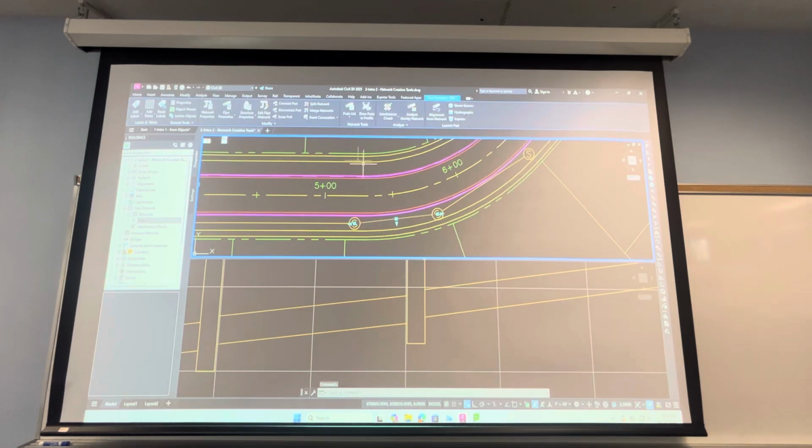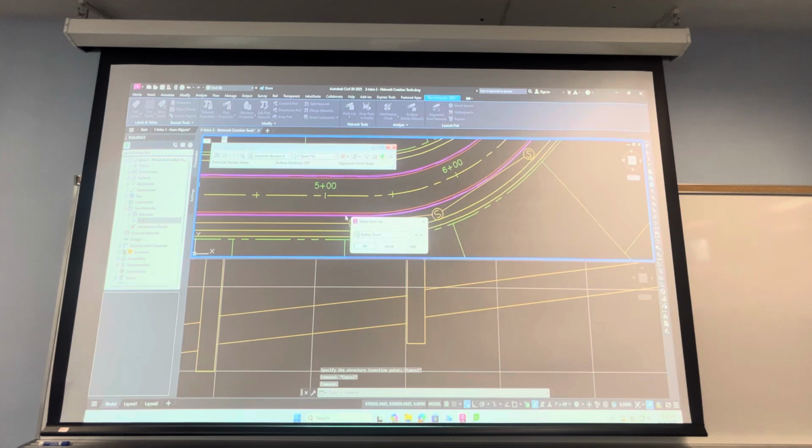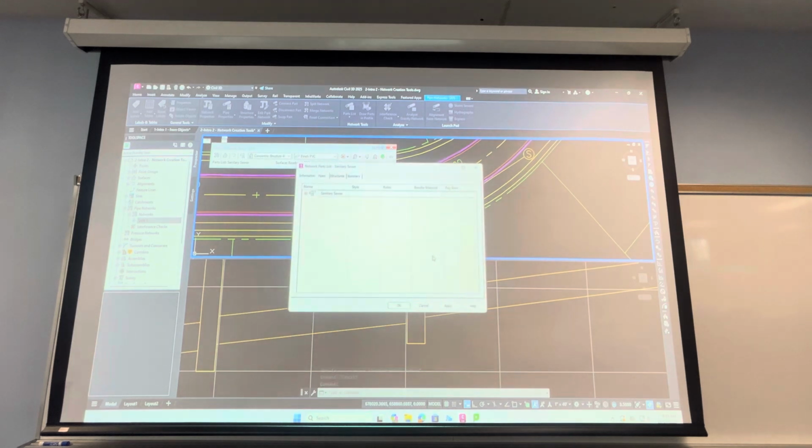If I select a pipe or a manhole, right over here it says edit pipe network, so that'll open this ribbon again. So say I wanted more parts. Say I don't have enough pipes here. Here's a bunch of pipes. I wanted more pipes. I can go to the parts list, and it's sanitary sewer. Right here, I could say edit current selection. Okay, so here's my sanitary pipes. If I click that, those are the pipes that I have available.